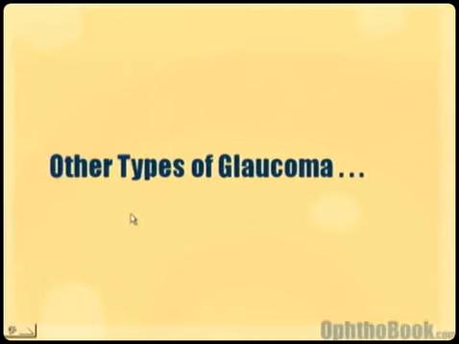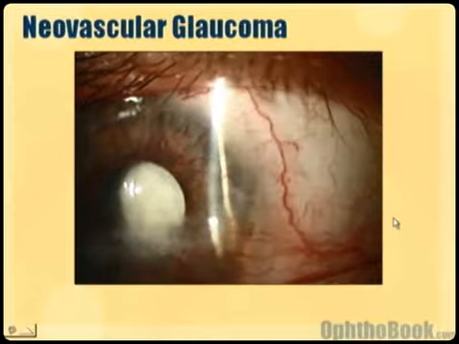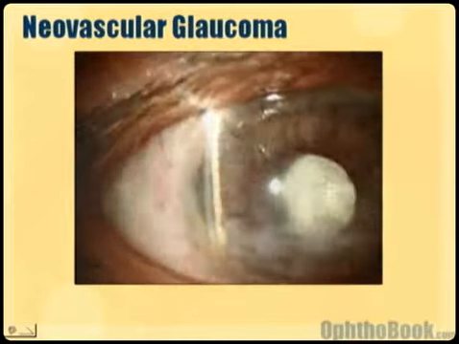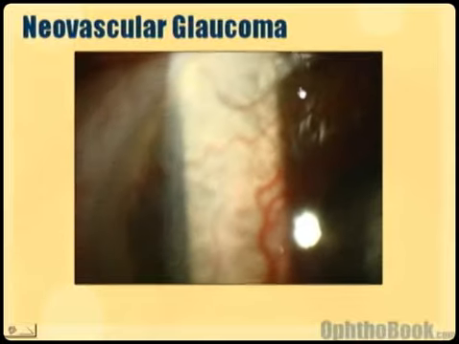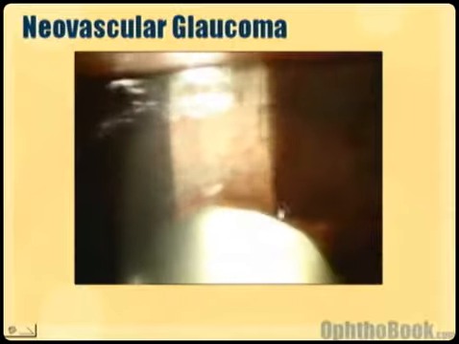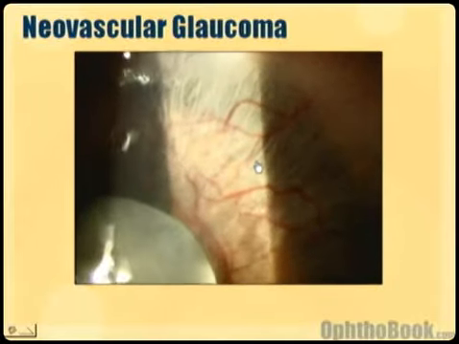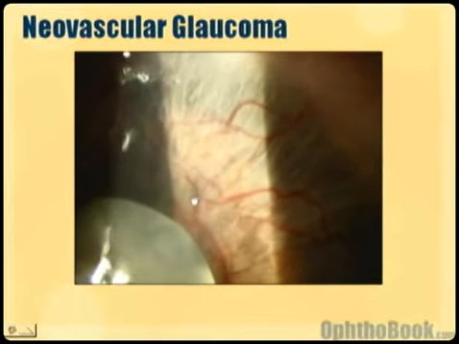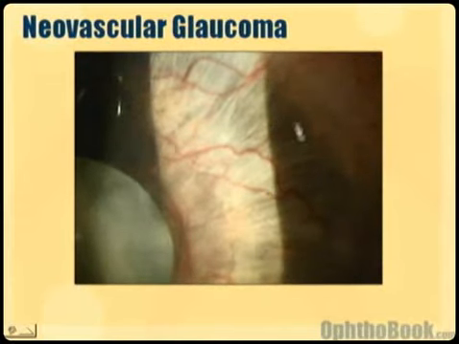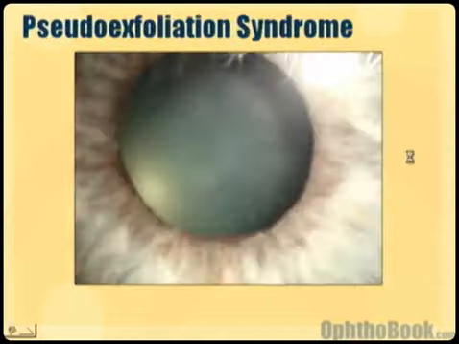Now there's other types of glaucoma. For example, if you got a patient that has had a real bad diabetic retinopathy or a central retinal vein occlusion, they may have a bunch of ischemic retina in the back of their eye that's producing VEGF, and that VEGF can actually percolate around the lens into the front part of the eye, and you can get neovascularization on the iris, and that's what all these little vessels are here. If these vessels get into the trabecular meshwork, it's like roots getting into your plumbing. It clogs it up, and you get a real bad glaucoma. It's very hard to treat.